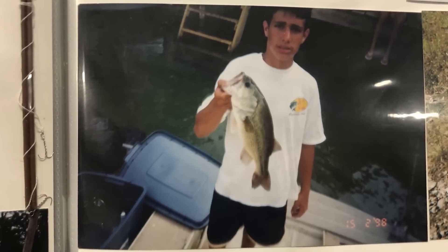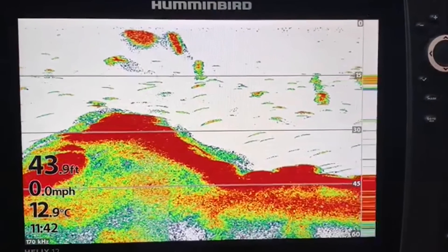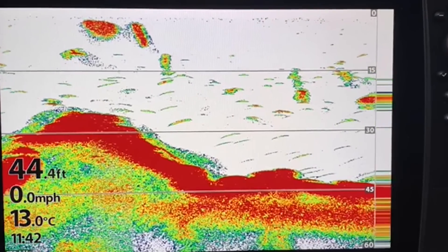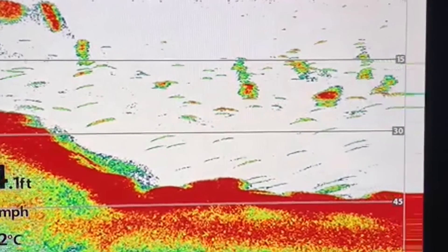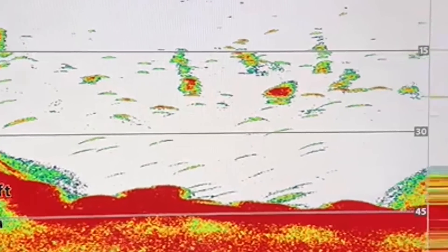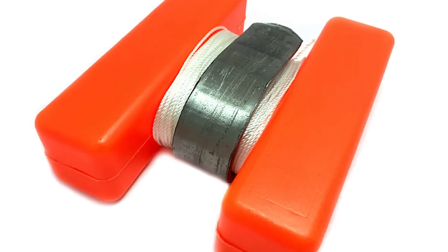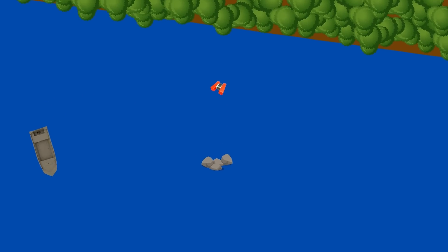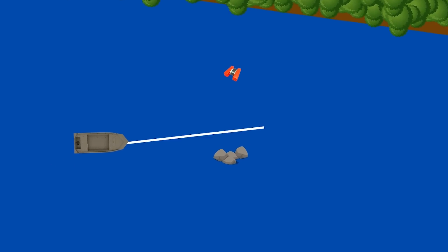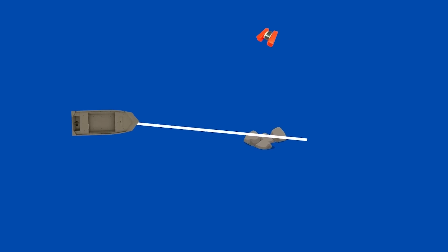When I first started fishing offshore structure, I had an aluminum boat that literally just had a 2D sonar on it. I would spend all day idling over things and just looking at that 2D sonar. When something would pop up — something that looked like a stump or a rock pile — I would simply take a marker buoy, something you can get very cheap, and I would throw it about 20 to 30 feet away from that object. Then I would circle around and typically within a few casts, I would be able to find that structure with the lure that I was fishing.